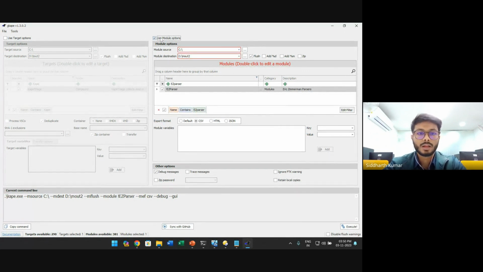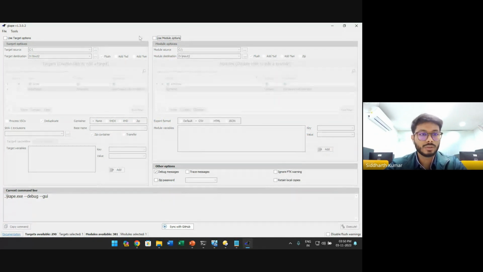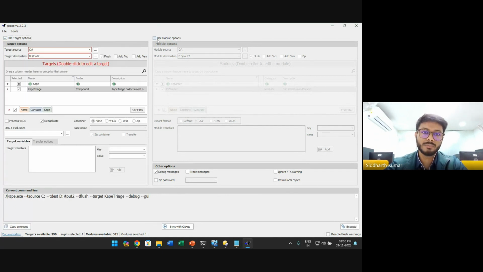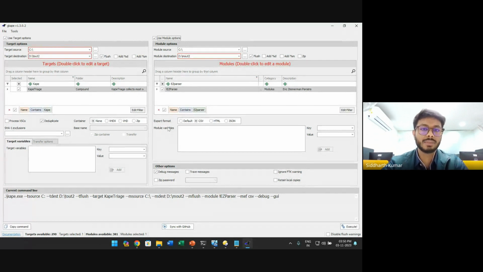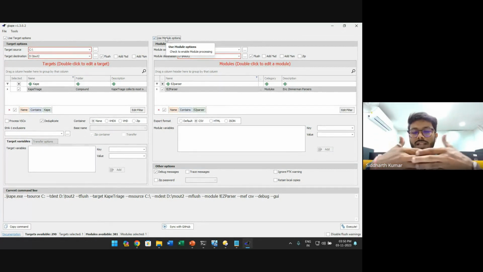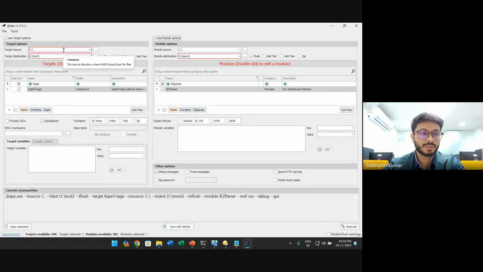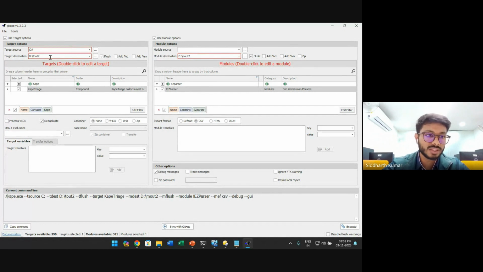Now coming to the third scenario, which most of us use, is using both of these options simultaneously. If I enable both of these options, it means I'm telling KAPE that first I will acquire data from the C drive, and put that acquired data in my D drive in the folder tout2. I'll make sure my module source is empty because by default it picks whatever the destination has been set to.